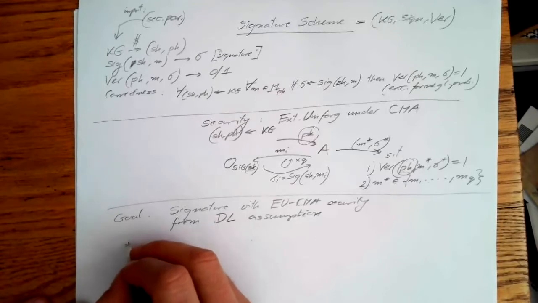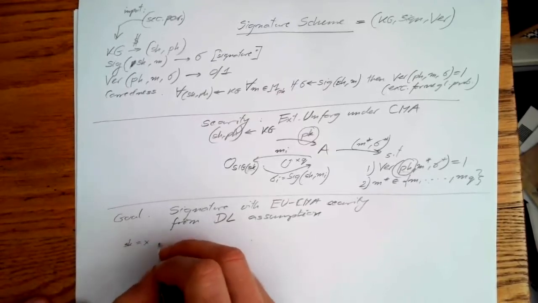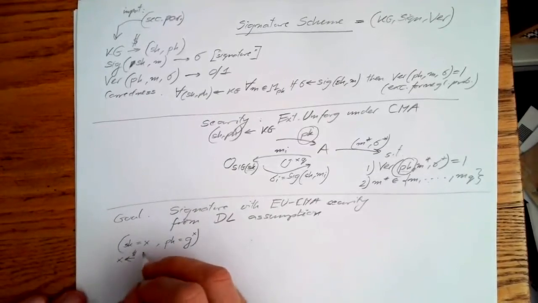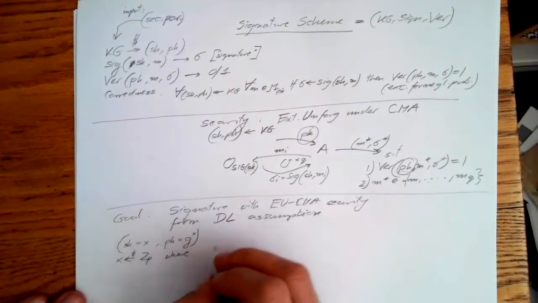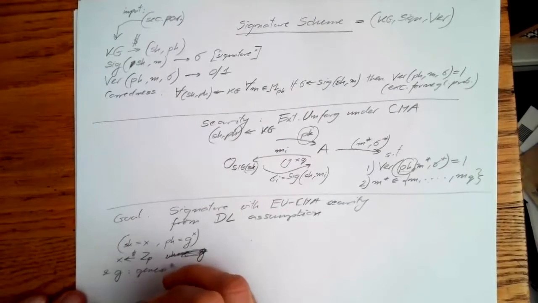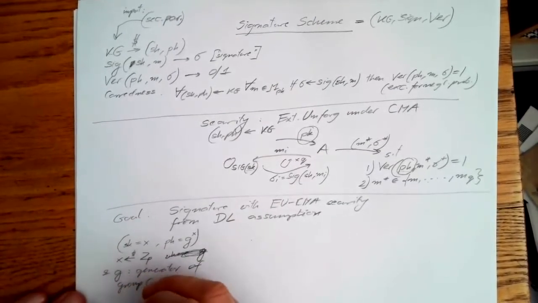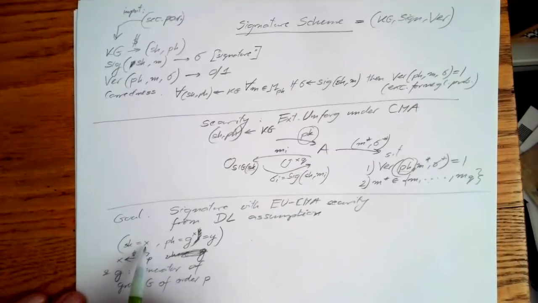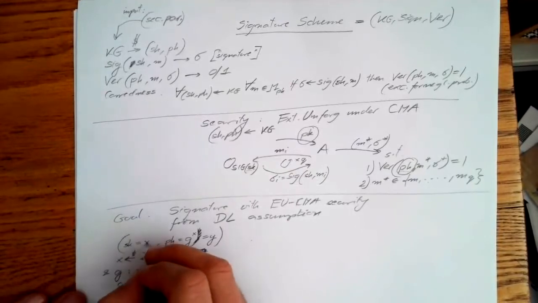So can we have it similarly to El-Gamal, that the secret key is X and the public key is G to the X, where X is a random exponent chosen in this group, and G is a generator of group G of order P. Okay, so you have some multiplicative group and its generator, and the way you pick a secret public key pair is, and we will call this value Y. Okay, so a secret key is X, the public key is Y, G to the X. That's the setting of a Diffie-Hellman key exchange and of El-Gamal encryption.